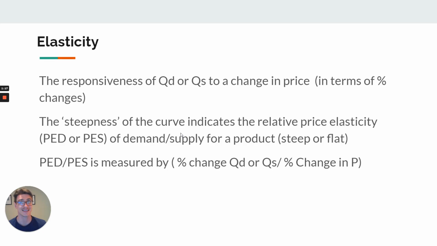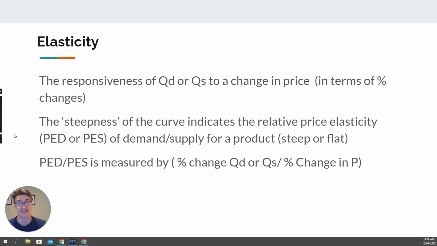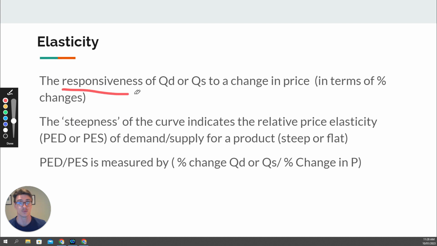So there's three ways to think about elasticity. I think the key word here is responsiveness. That's really what elasticity is measuring. And if we use a little analogy of the elastic band, when you put force on the elastic band with your hands, it has give, it's responsive. If you use some other material, like plastic, it's not responsive, right? It's not going to move. What we're thinking about is how responsive is quantity demanded and quantity supplied to a change in price.